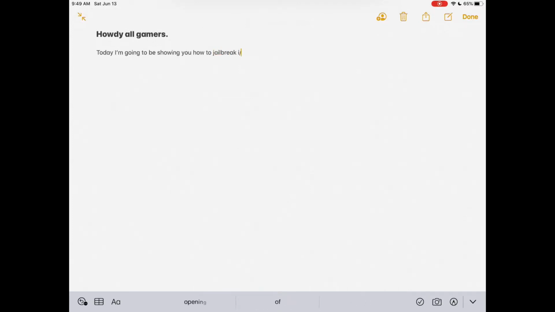Today I'm going to show you how to jailbreak iOS 13.5. Mind my French. All devices. I jailbroke my iPad, my Kindle, my iPhone, refrigerator.